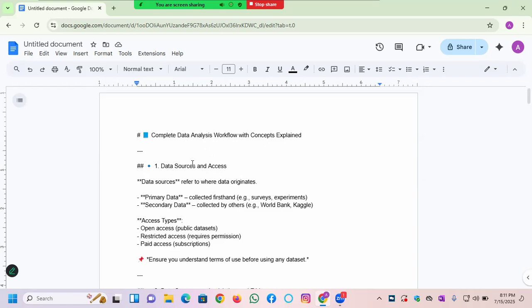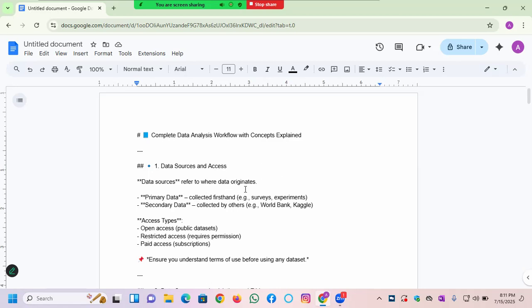the money that enters, and so on, and customers' information. That will be our source of data. Likewise, let's say you are working in a telecommunication company, the source of data will be people's information also, and so on and so forth. So calls and so on. So they are our source of data. So that's what we want to look at first: data sources and access.